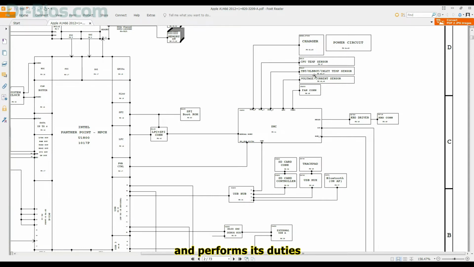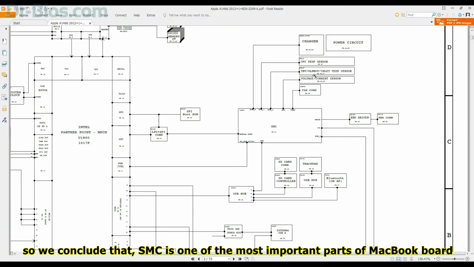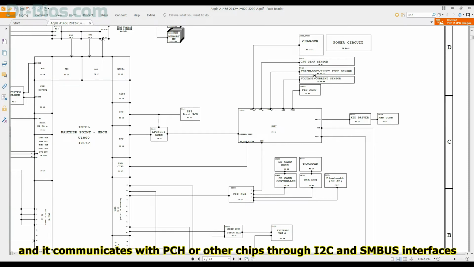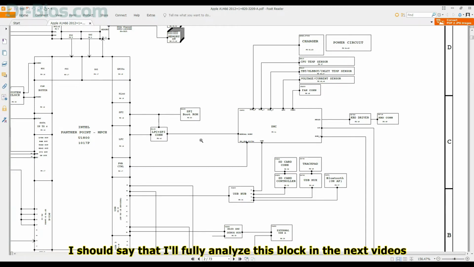So we conclude that SMC is one of the most important parts of the MacBook board, and it communicates with PCH or other chips through I2C and SMBUS interfaces. I should say that I'll fully analyze this block in the next videos, but in this video I'm just giving a brief explanation.